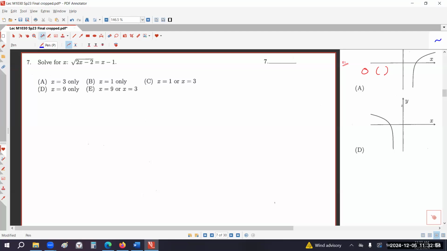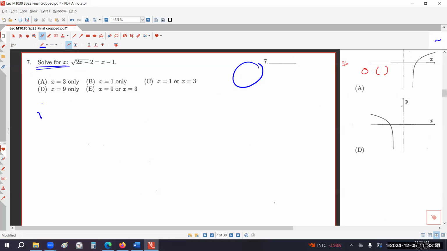Let me warn you, if you select an answer by substituting the choices in the equation, the answer will be 0. Because it says solve for x. It did not solve for x. You checked your answer, but you didn't solve, so you didn't follow the direction. It's not my rule, it's the departmental rule.